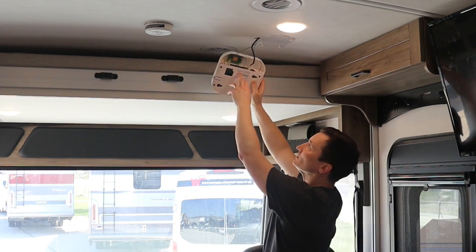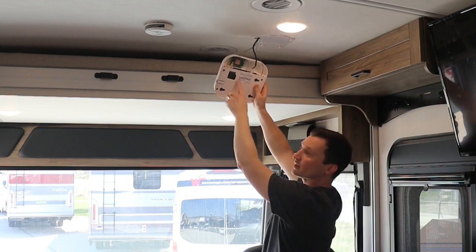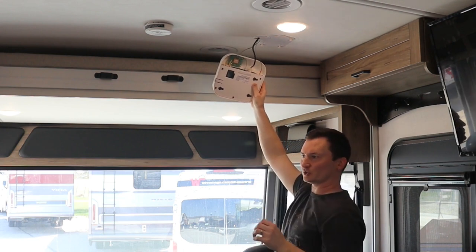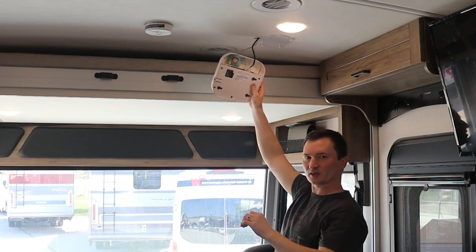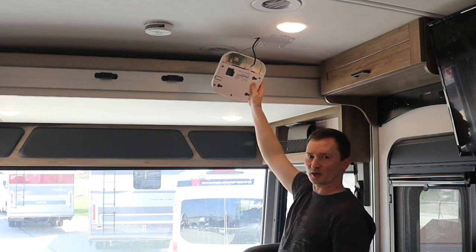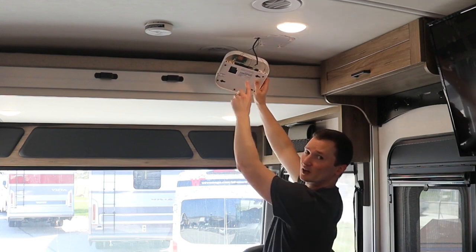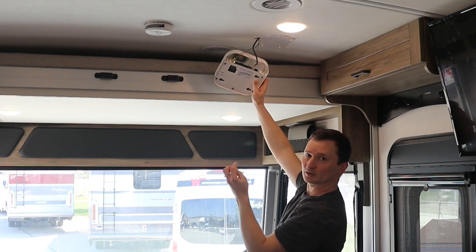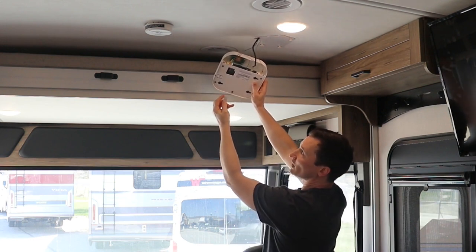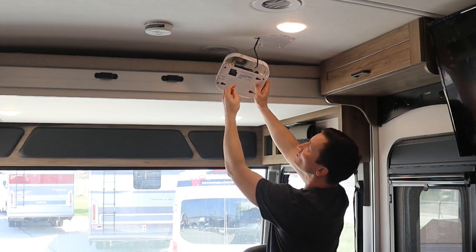The second is the SIM card slot. You may have a different version of this router where the SIM card is actually more toward the center of the router — in that case, mounting the SIM card is going to be a little bit different, but the rest of the process is going to be all the same. In this case, we've got our SIM card slot at the top of the circuit board here. You want to pay attention to the orientation of the card — we've got a notch on the upper left corner of the card, and you want to make sure that that's facing up and to the left.